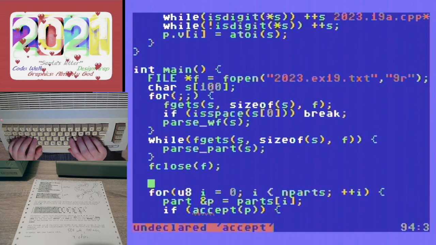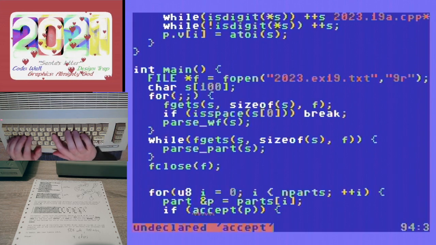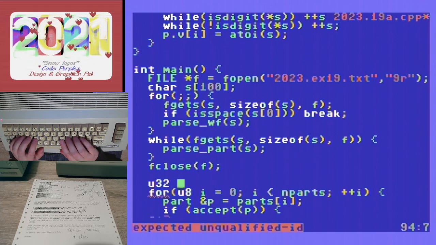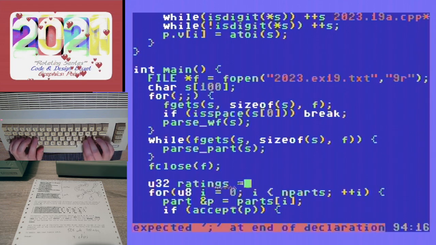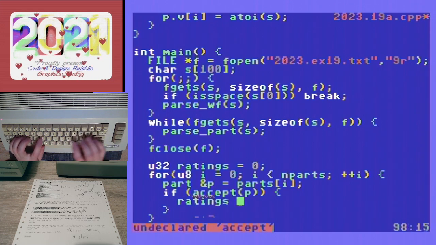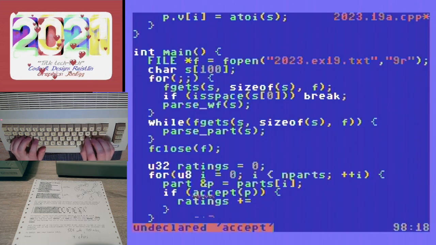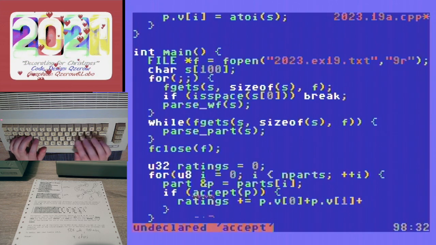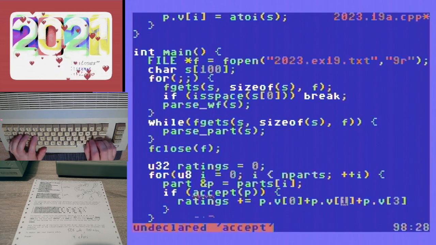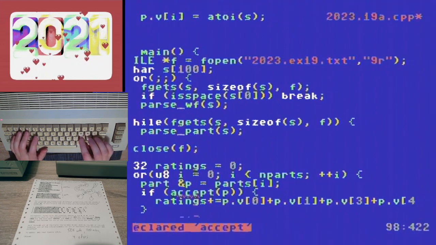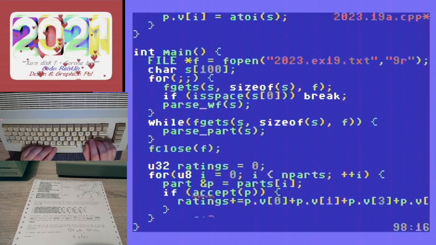What was the question? The question is, let's do u32 directly. The question is the sum of ratings. Ratings plus equals pv0 plus pv1 plus pv2 plus pv3 plus pv4. You don't quite fit.